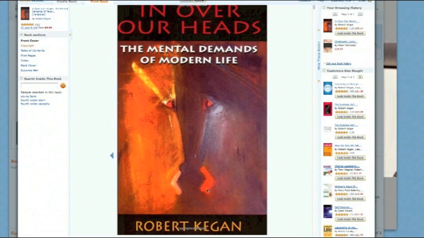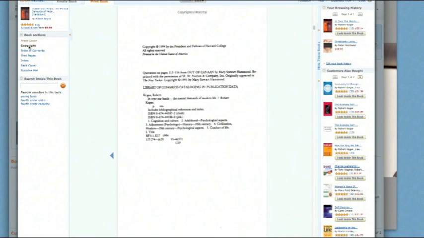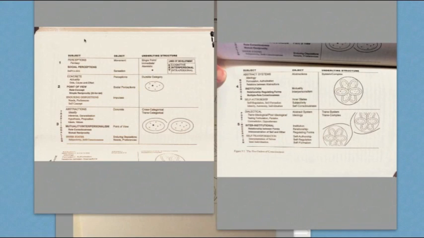Okay, we're here looking at Robert Kegan's book, In Over Our Heads. It was written in 1994, and I've been reading this book for my independent study. And here's the chart from the inside of the book. Kegan talks about 5 orders of consciousness, and I want to see if I can sketch this out in a sketch kind of way that will make sense to me, and hopefully it might make sense to you.